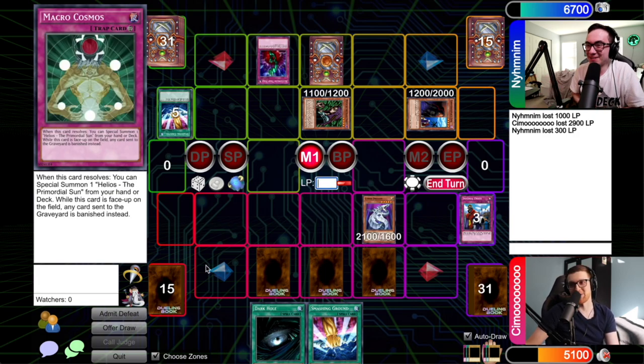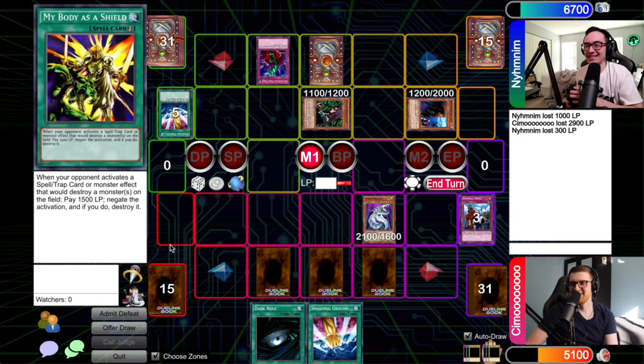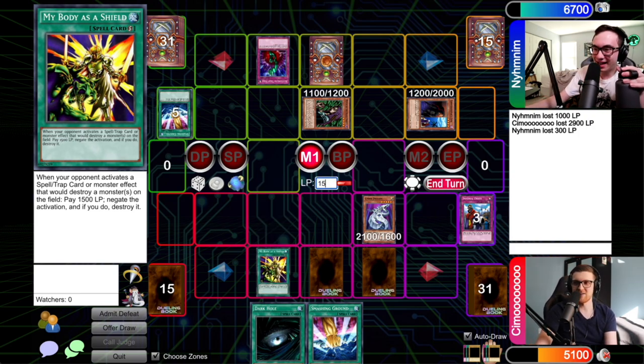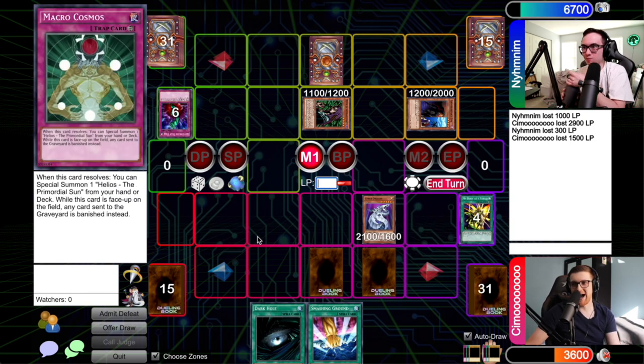You need Macro Cosmo. Oh, okay. Did you think that was Macro? Why would I play Macro in this? That is a bottomless trap, my friend. Well, this is where My Body is a Shield will come in handy. I thought so. Okay, that's fine. I'm going to go ahead and flip up Macro, though, however, now. That was what I was getting at.